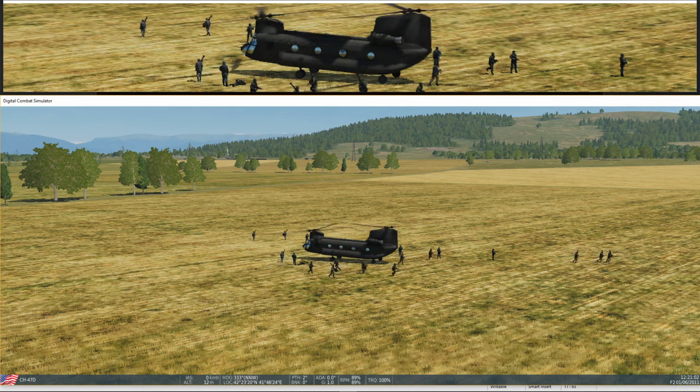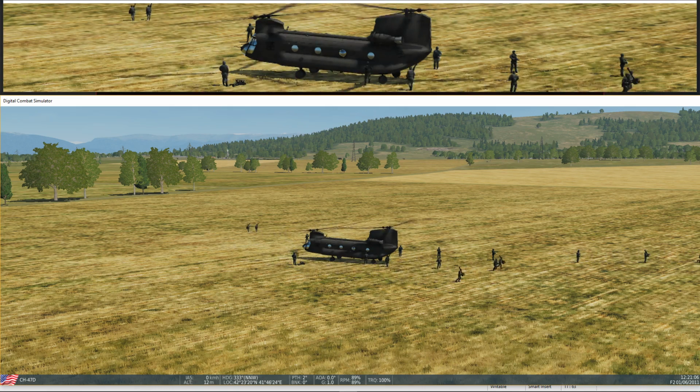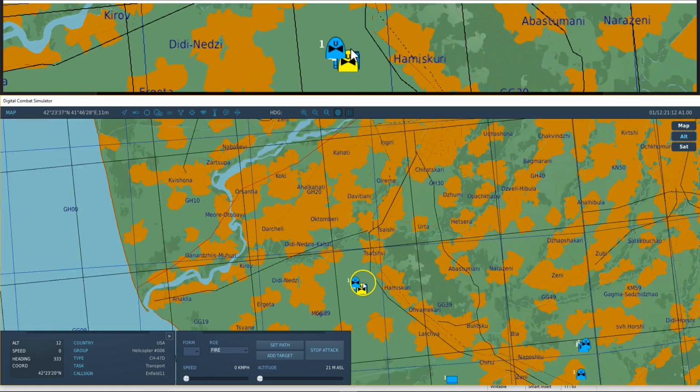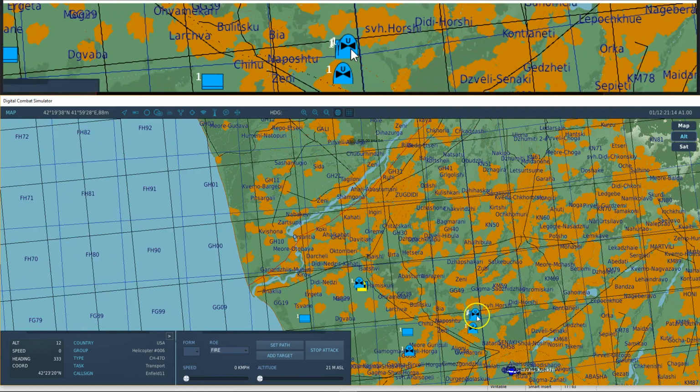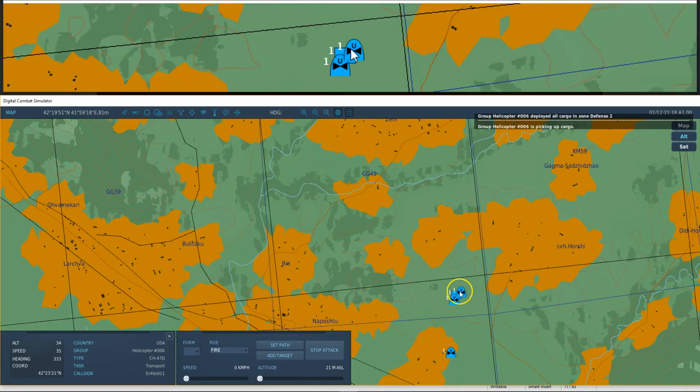And the cargo infantry will then disperse around the helicopter, taking position for defenses. And this will be done in parallel with all the other helicopters that are flying in parallel, deploying their cargo near their zone.